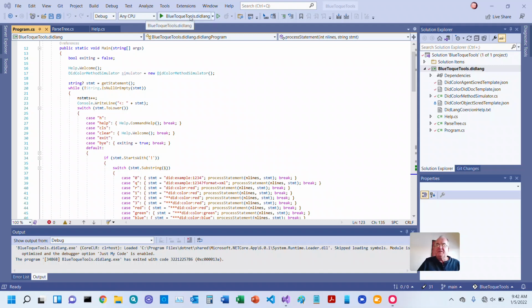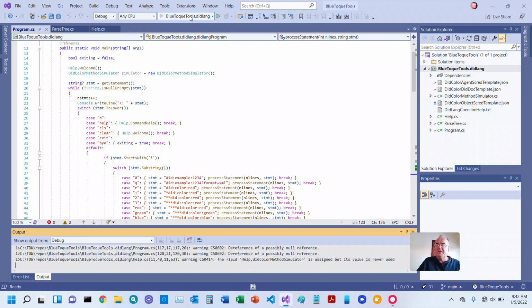This is the second demonstration of DIDlang, a new language for working with DID identifiers, DID documents, DID agents, and DID objects. So let's run the interpreter.